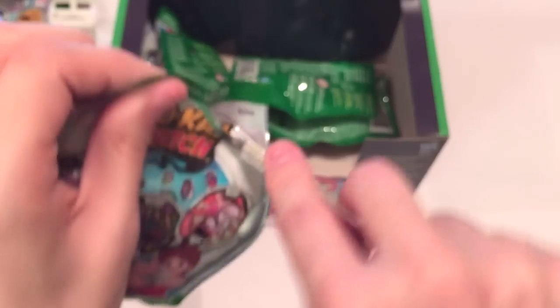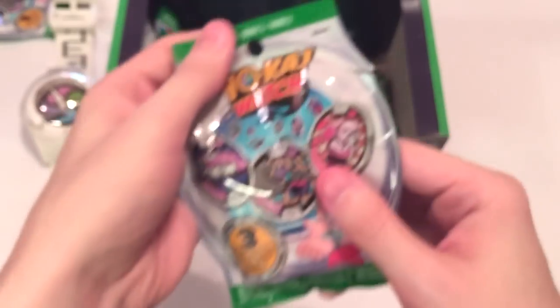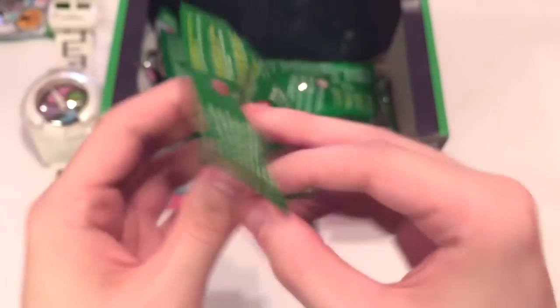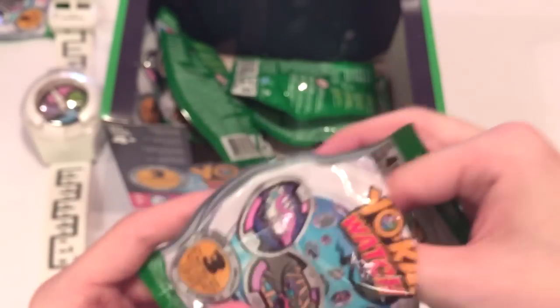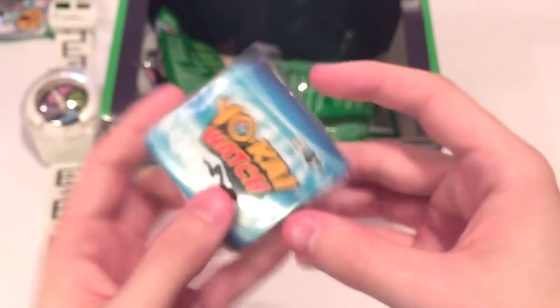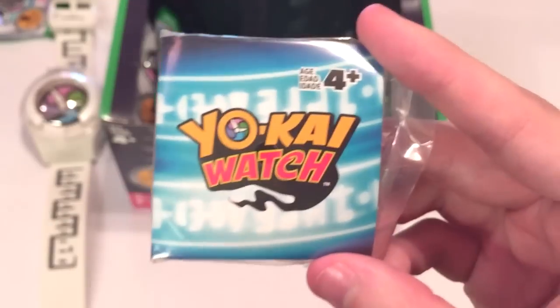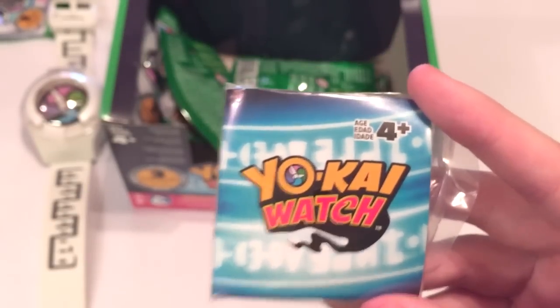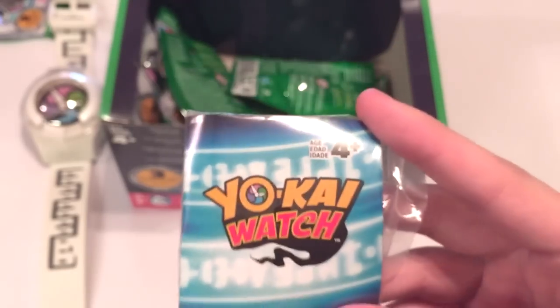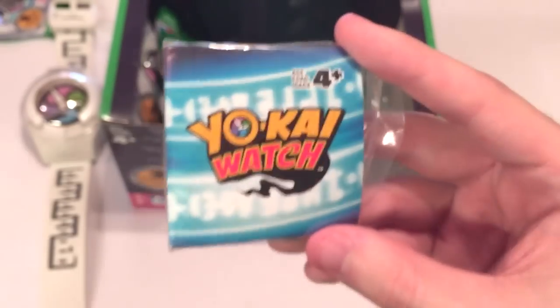Not a holo, though. Funny enough, a lot of very common yokai in the Japanese packs of the yokai medals are, in fact, ultra rares, like Blazion. Blazion's super common, but they made him a super rare in their packs, which is totally different than how it works in North America, because all of our holos are S-ranks or legendaries, which is pretty crazy, and I guess legendaries technically are S-ranks, whatever.